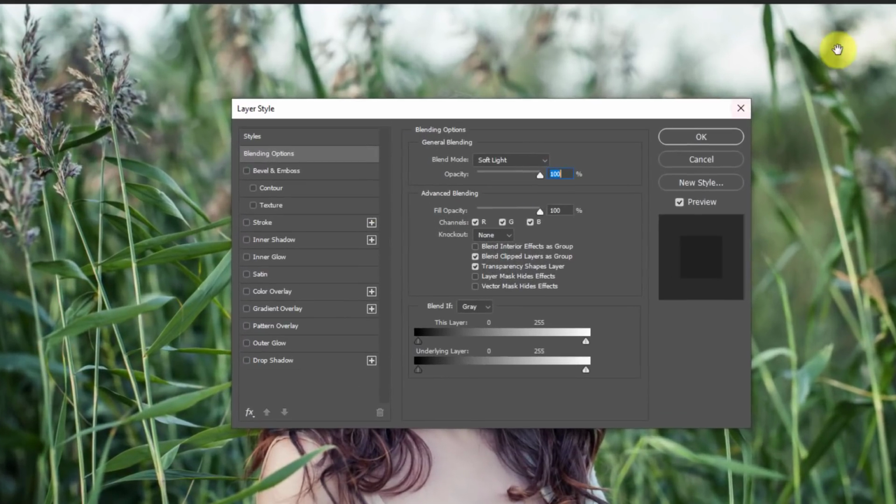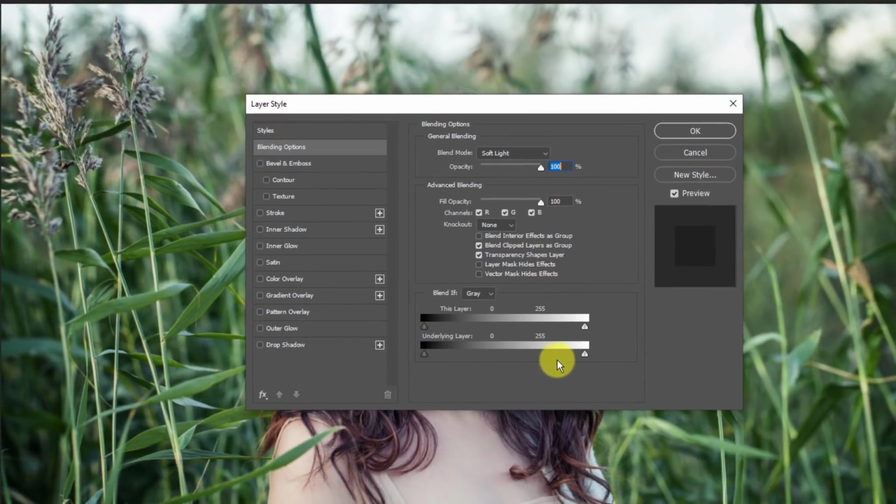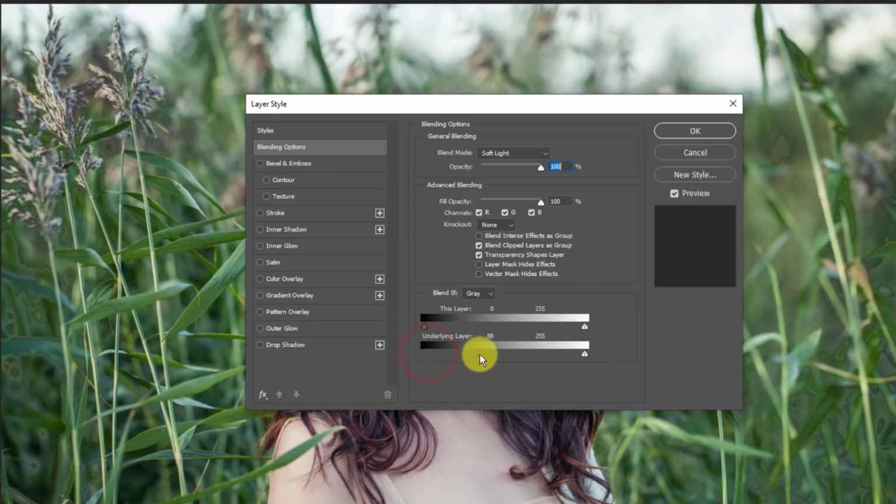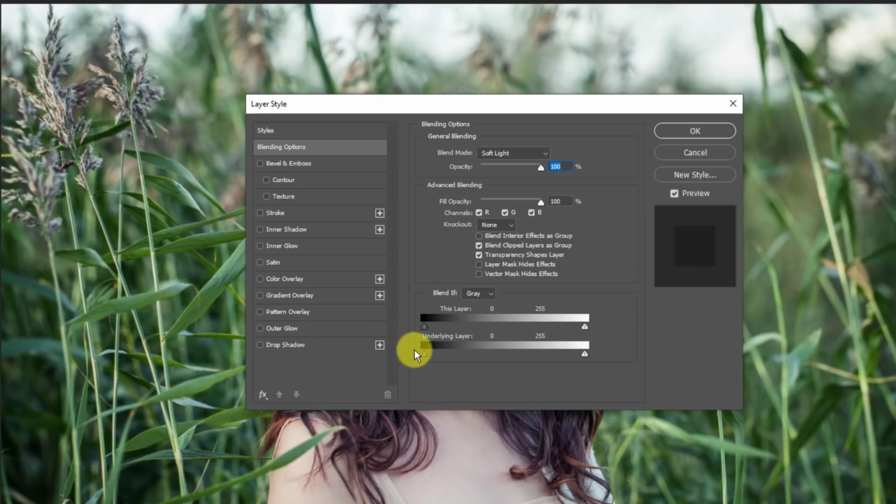So we can just put it right over our face because we're not concerned about our face right now. We're concerned about these highlights out here. So if we want to protect those highlights, the underlying highlights of all the underlying layers from getting this vignette, we would go to underlying layer and we're going to protect the highlights. So if we pull this one to the right hand side, that's actually going to protect our shadows. We don't necessarily want that. I'm going to protect our highlights. So we're going to grab this one over here and move it over to the left.